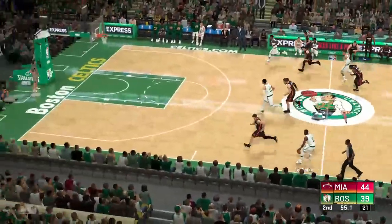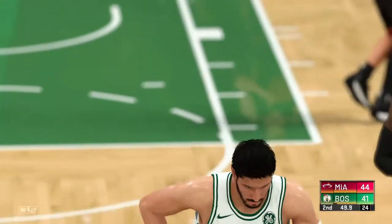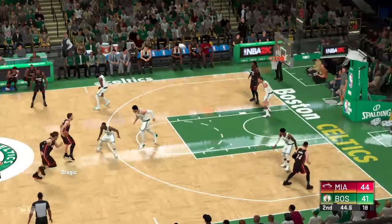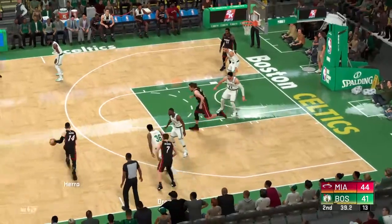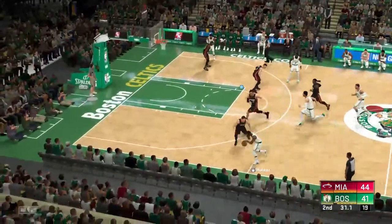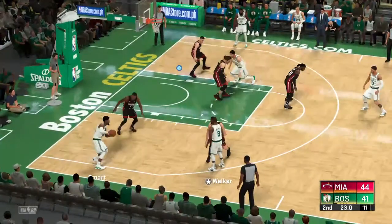Stolen by Walker. To the middle. Shot is good, and the Heat's lead is cut down to 3 on the bucket from Enes Kanter. And they are very comfortable running their offense through Walker. And you can see why. Drops a sick dime right there. That pass was right on the money. Now here's Dragic. They count on his contributions, currently providing 16.5 points a game. I'll tell you, his shot is just lost right now. There's just no consistency. Amazing that they're still up in this basketball game. Walker against Dragic. Walker the pass to Smart.